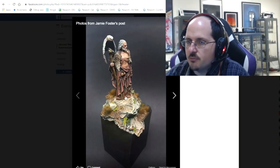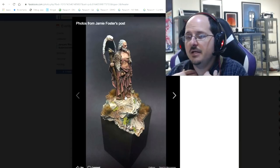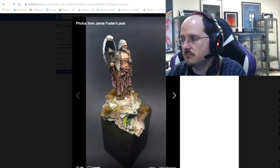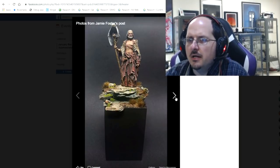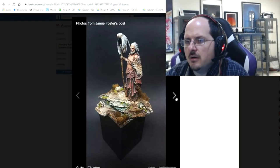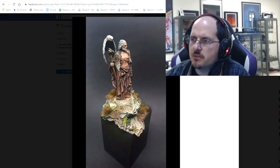Yeah, more reds, more tones, more purples, more detail. Like this area of his neck is basically the same color as the front of his chest. I need more than that. Right. So that's kind of my thought there. Hair looks good. I do like the red in the cheeks. I think that's fine. But yeah, more variation. That would be my biggest answer, especially when it comes to flesh tones.